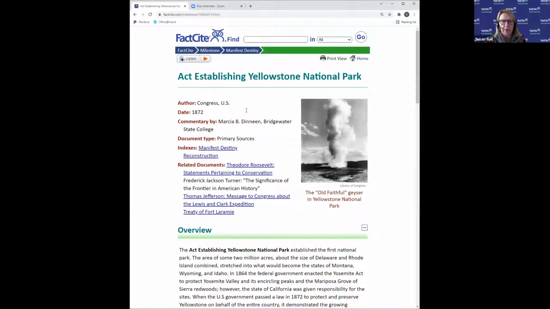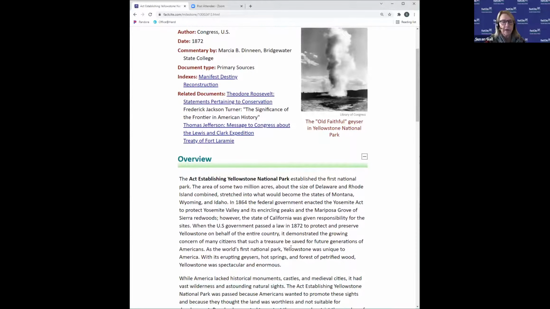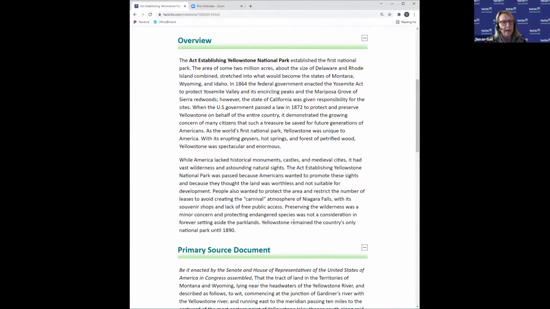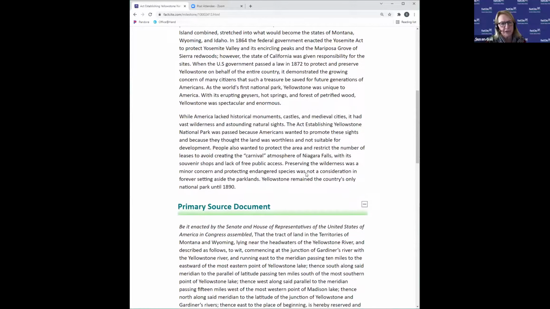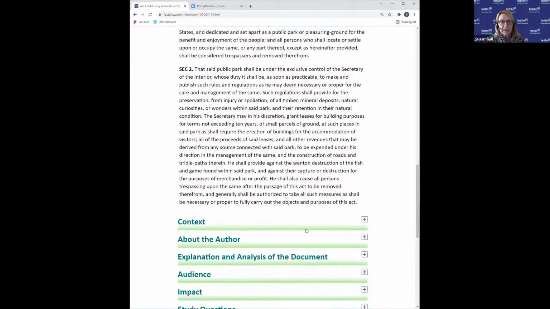And the style of the audio read along is that the full sentence is highlighted. It doesn't play well through Zoom, so I'm not going to demonstrate it here, but you're welcome to test it out. It highlights the full sentence, and then each individual word is highlighted as it's read. The researcher can control the speed of the reading, can slow it down, speed it up, and it's a really good support for students or researchers who need a little bit more help. The next section here puts the document in context.